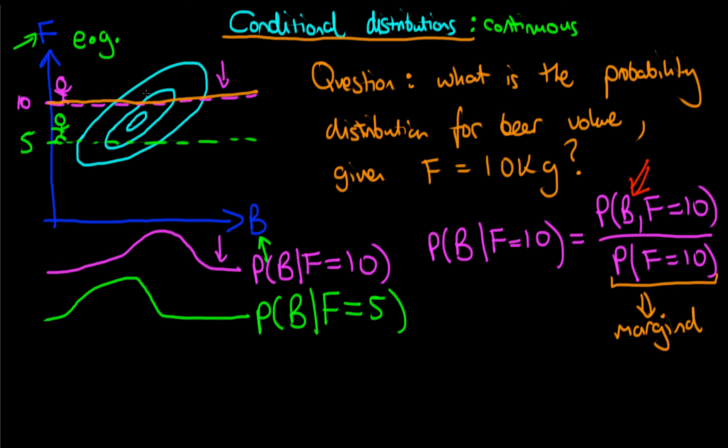Also remember that a different question would be to say, well, let's imagine that the individual drinks one liter of beer a week. What would be the conditional distribution of body fat if that was the case? Well, the idea is that again, we now imagine that we're walking along a path, but now the path is vertical. And we just trace out the height which we are above the average here.